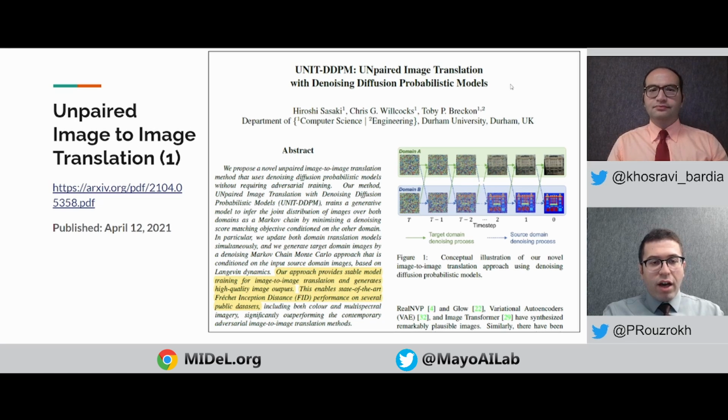All right, so let's talk about unpaired image-to-image translation. Now, some of you might have heard the term CycleGAN. Most of the time, at least in the medical field, we do have images of different types of sequences or different types of scans from the same patient. For example, imagine you have a patient with an MRI T1 scan, and you also have a T2 scan of the same patient, most of the time captured at the same time. And you might be interested in guessing the T2 sequence from the T1 sequence. That's called paired image translation because you have those images from the same subject at the same time. But there are instances in which you do not have paired images for your study population.